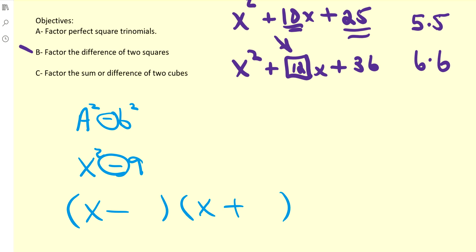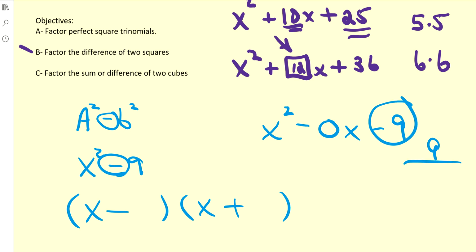Okay, now along with that, I'm going to take my two values that multiply to be 9 and add up to be what? I don't have a middle term here. I have x squared minus, say, 0x minus 9. This is another way of writing the same problem. But now I've got 0 in the middle because these are a difference of two squared numbers. And if that's the case, then I need two factors of 9 that add up to be 0. And this is really negative 9. So my answer would be 3 and negative 3.